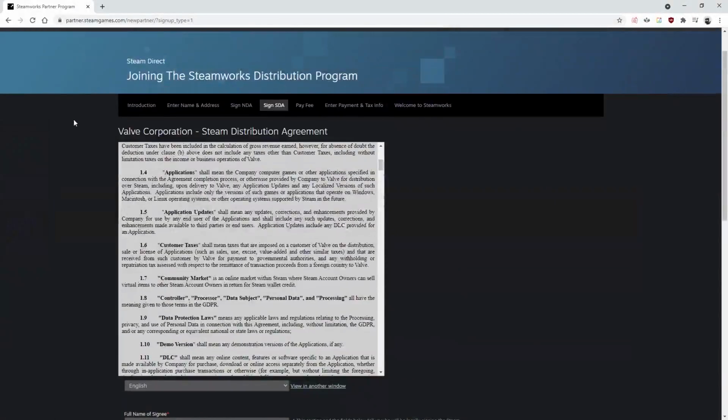So it would be a bit of a waste if you're not releasing the game. Yeah, so this is the process for joining the Steamworks and becoming a partner with Steam. And in the next lesson, let's take a look at how the dashboard looks when you join Steam and what you can do inside of there.